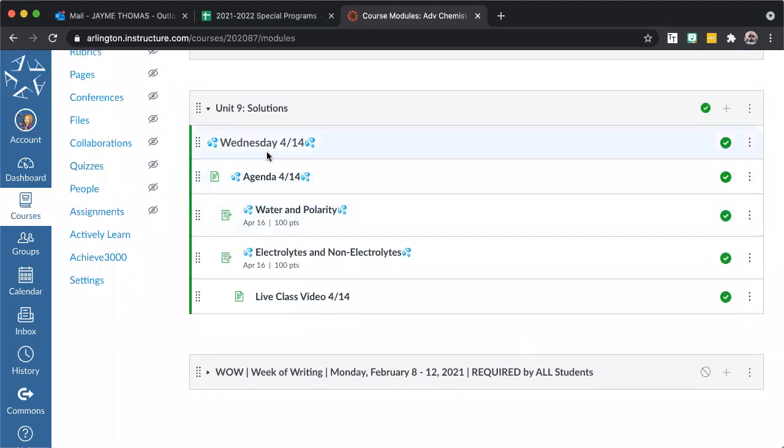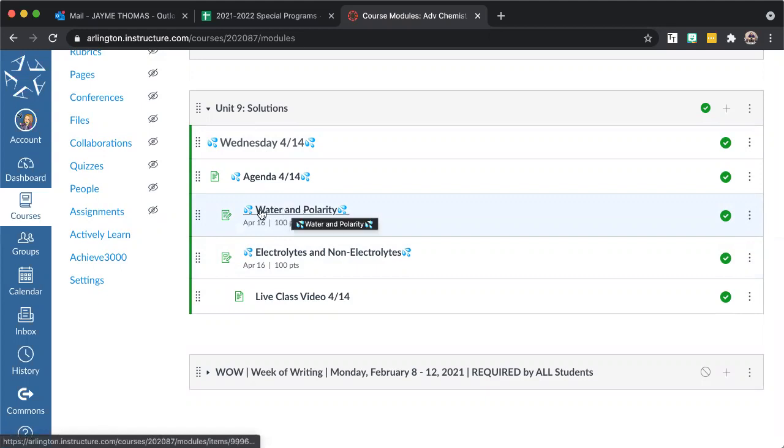So for today, we're starting unit 9, which focuses on solutions. We're going to start out today with a couple of different things. The reason there's 2 things on here today is because I gave you guys 2 days last week to catch up and finish for the 6 weeks. We're having to double up today just to make sure that we don't get too off track for the end of the year.